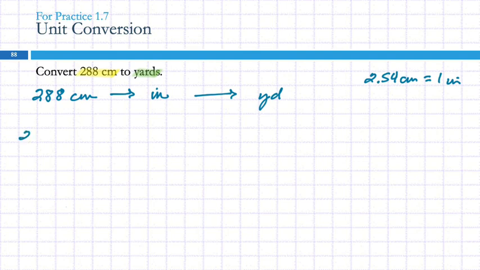So I'm going to copy down my first number and unit again. I'm going to look at my path and see how many arrows are there. There's 2 arrows. That means I need 2 conversion factors. So I'm going to write in those 2 conversion factors, just a space for them. A blank for every arrow. And then just like Dora, chanting where she's going to go, centimeters to inches to yards, centimeters to inches to yards. We're just going to copy those units down on the tops of those fractions.